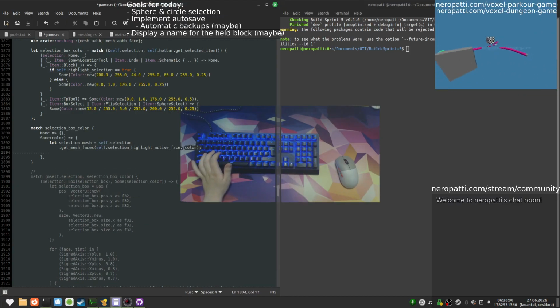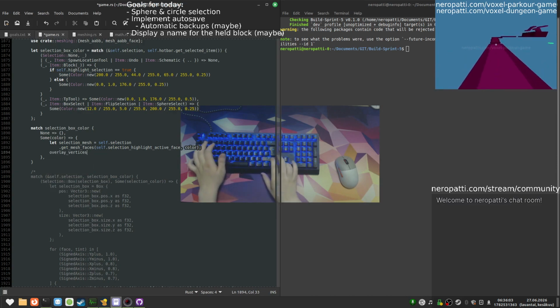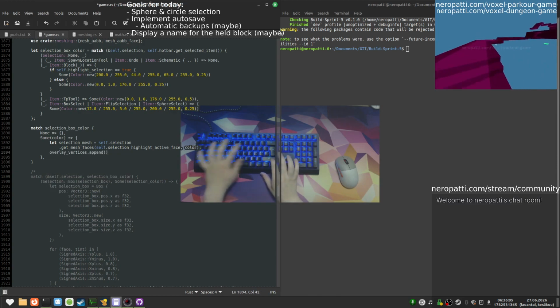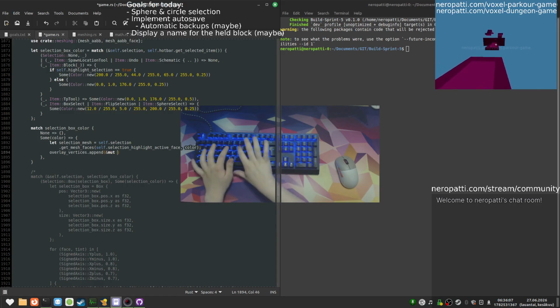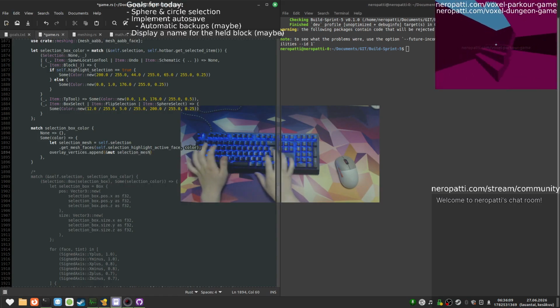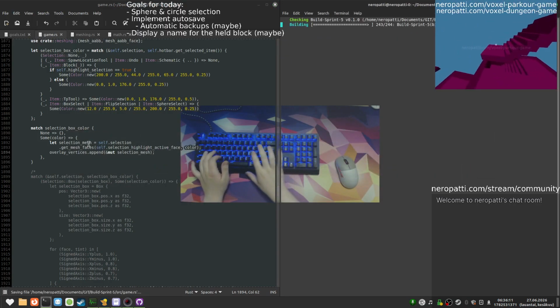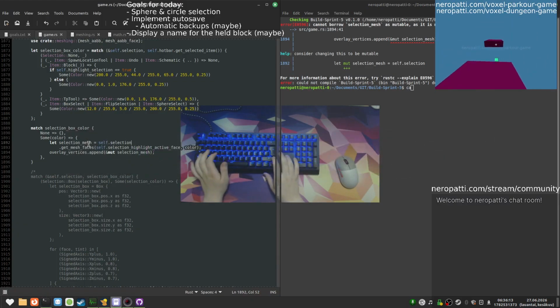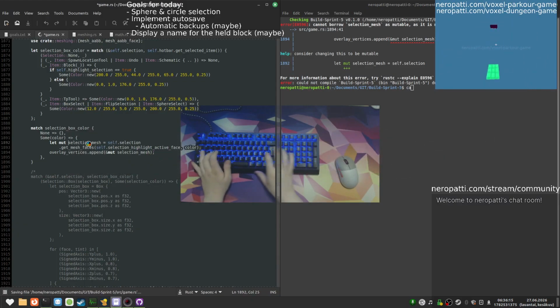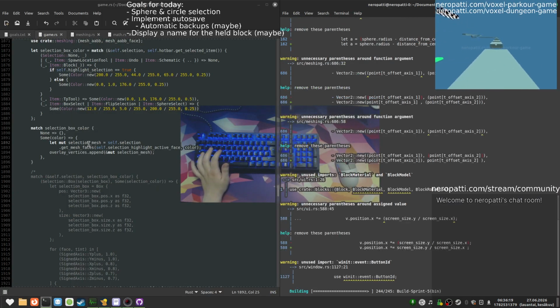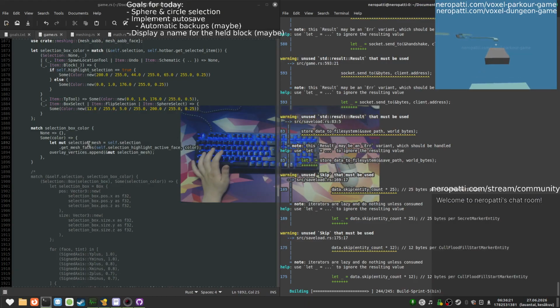Now, what do we say? We say overlay vertices dot append. Oh. That should be fine. That should work out alright.